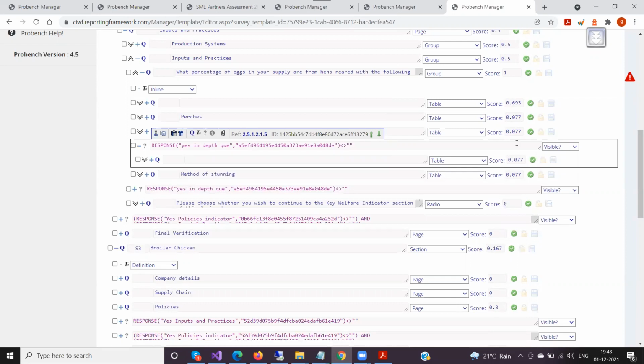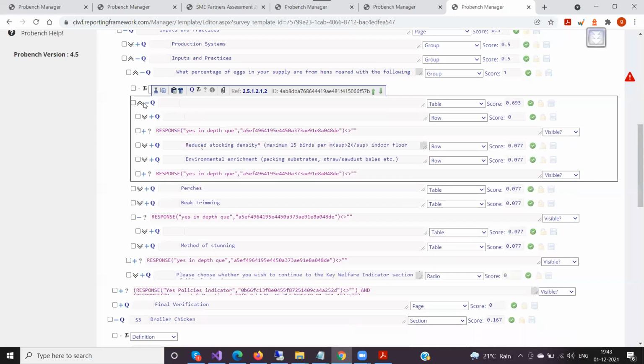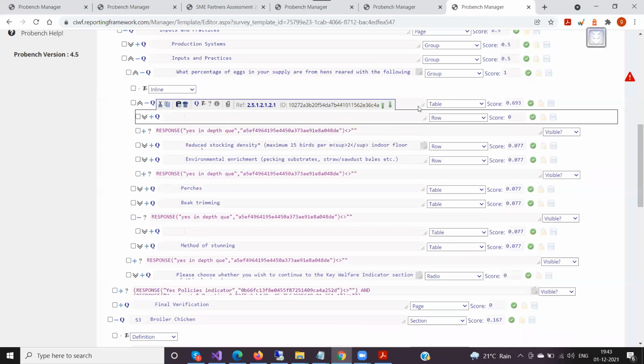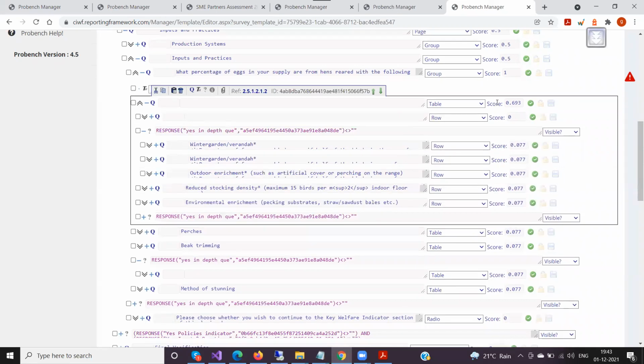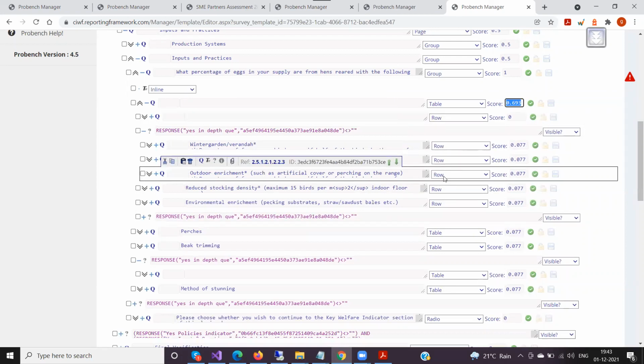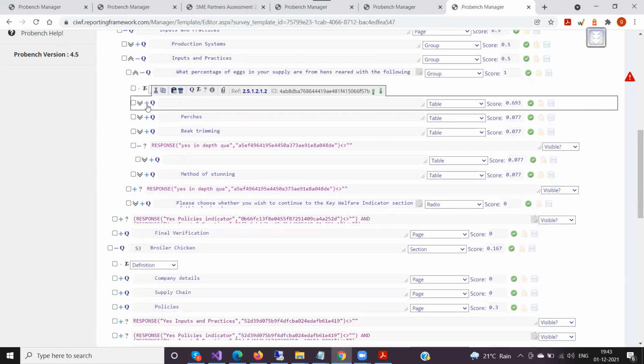Similarly, if you go within this table and open this, all the rows together would add up to 0.693. Whatever the weightage of the main parent table or parent question is, the child questions under it should be divided accordingly. That's a golden rule if that helps going forward.